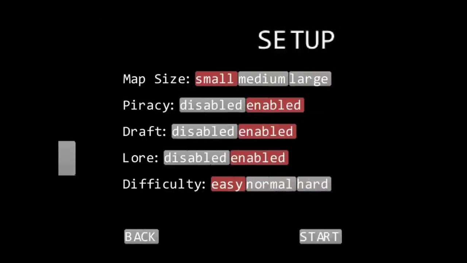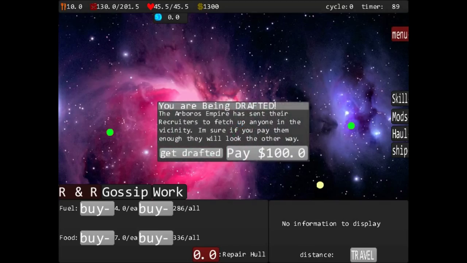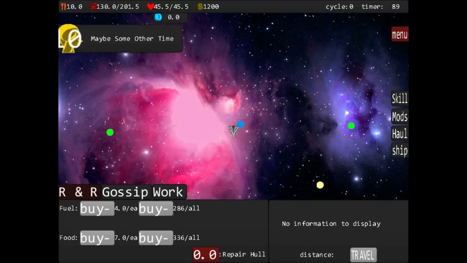I don't think this game's going to do well in the one minute Let's Play that I'm going to do, because it's got quite a bit of instructions, so we'll just see. You're being drafted. The Arboros Empire has sent their recruiters to fetch up anyone in their vicinity. I'm sure if you pay them, they will look the other way. So let's pay. Maybe some other time.